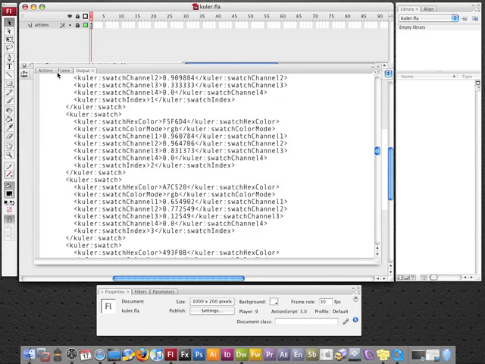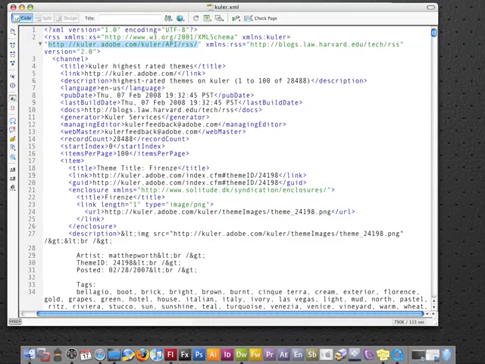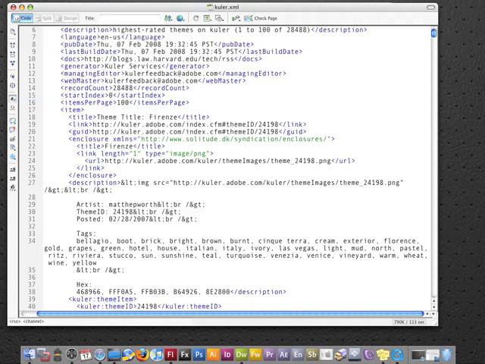So one thing to do if you're working with complicated XML is to actually view it in an XML editor or some type of editor. So I'm going to open up Dreamweaver, where I've just retrieved the raw RSS that gets returned using Firefox. And inside of Dreamweaver here, I can better visualize it. So here we have the standard RSS structure, RSS tag, then the channel tag, then we have some metadata about the actual RSS feed, and then we have the start of our items.